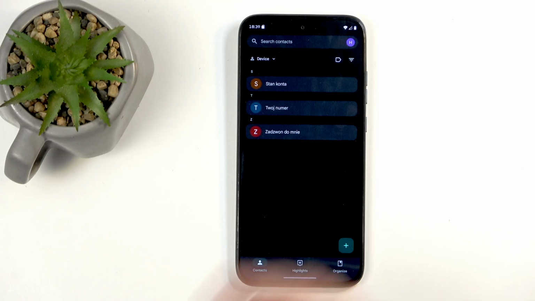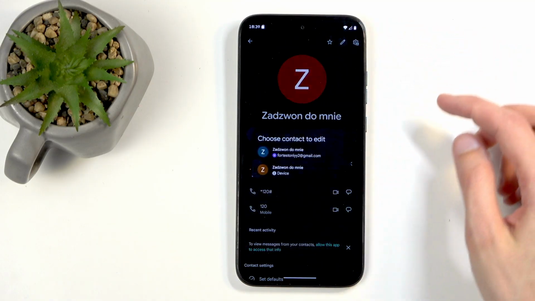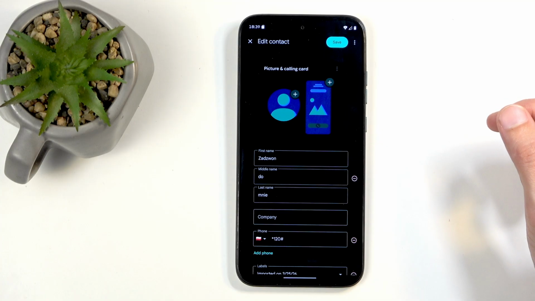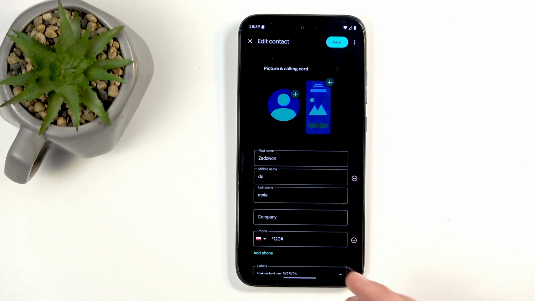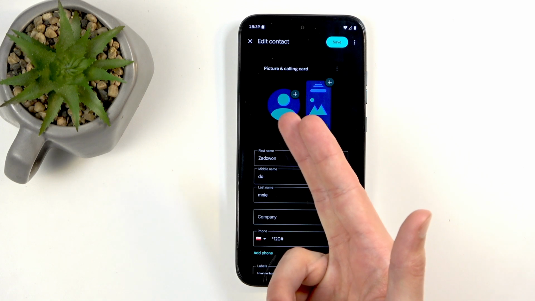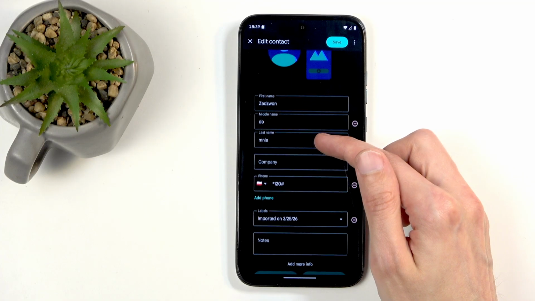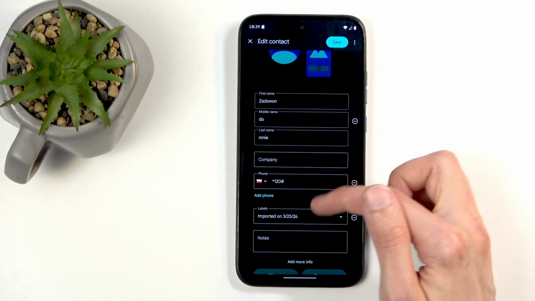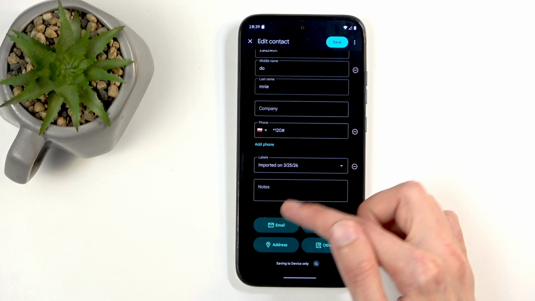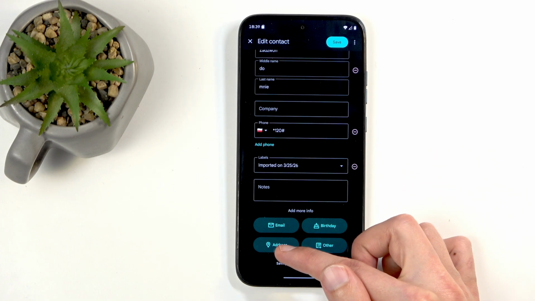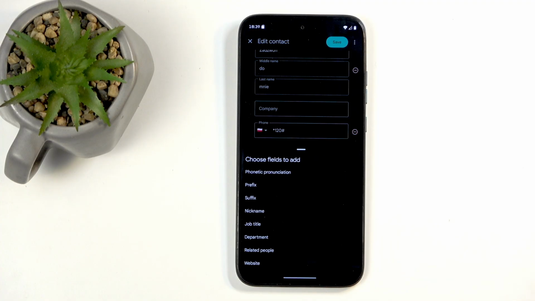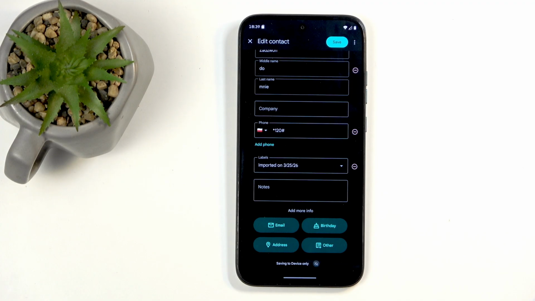Now, going into one of these contacts and selecting to edit it, you can see that when you import it to the cloud, this is all the information, assuming you fill it out, that Google would have access to, which includes contact photo, cover photo, first, middle, last name, company name, multiple phone numbers if you want to add those, labels, notes, email addresses, birthday, place where they live, and other, which is even more information. So please just import it to your device.